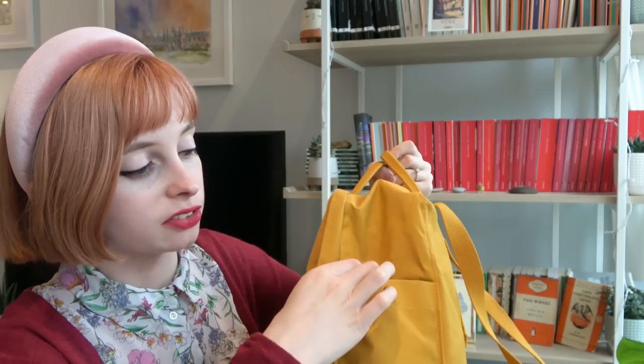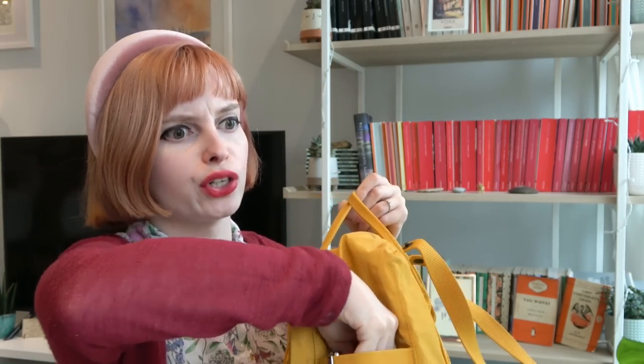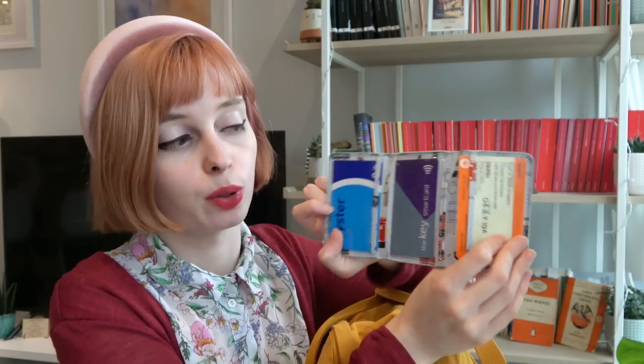I have a fountain pen — just a basic one from Paperchase. I tend to keep it there because it's a pen I use at home and at work, but mostly at work. Then I've got my sunglasses — I picked these up at the Imperial War Museum. It's been sunny and I've got massive eyes that are super sensitive to the sun. And then I have my travel card holder from Cath Kidston, London collection — inside I have my Oyster, my travel card, smart card and season ticket.